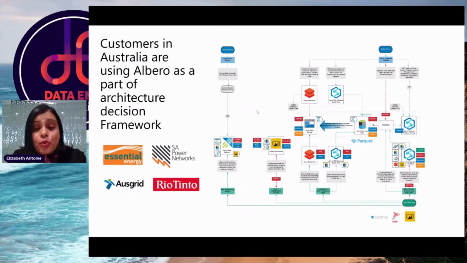We've created a new version where we are publishing Albero as something that you could adopt from an organization level. So we are sharing the artifacts. We've created a CI/CD approach to building this whole decision tree. So we are actually going to enable Rio Tinto to have their own version of Albero within Rio Tinto. So that's the journey of some of the customers in Australia, and I've got a few logos there. There's obviously lots.